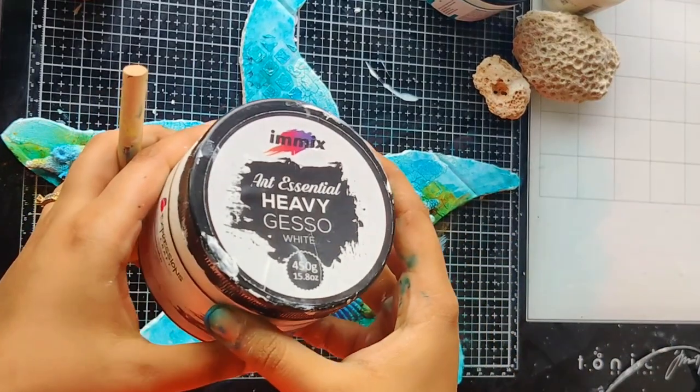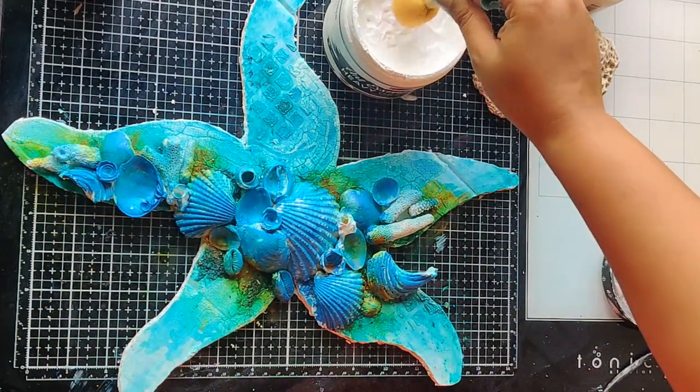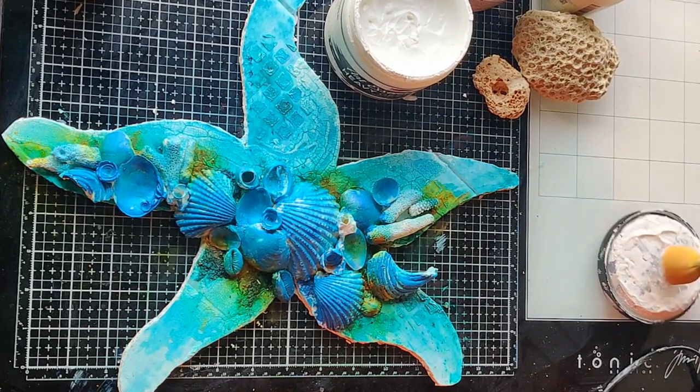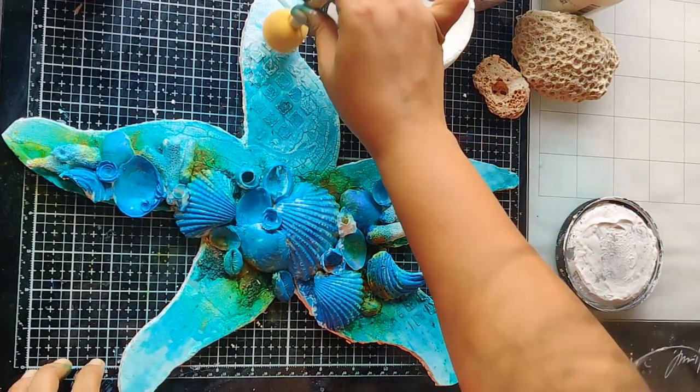Once everything is dried completely, I am using heavy gesso with a dabber. Dab any extra gesso that you have on a dabber before using it.